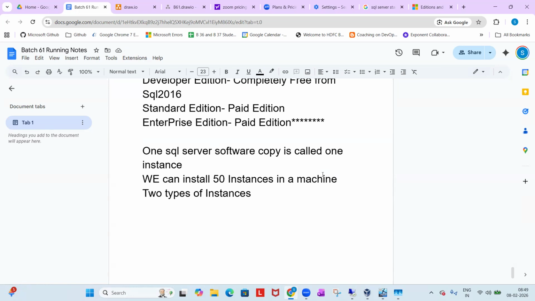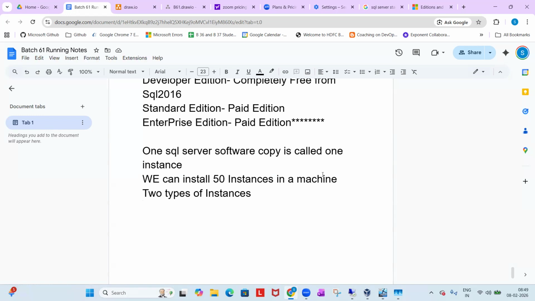Believe me, we can easily install, but you should know all the options. For that purpose we are dealing with every option. Don't think installation itself is an ocean. You can easily manage installing the next SQL Server too, but you have to understand every option and what it is doing.